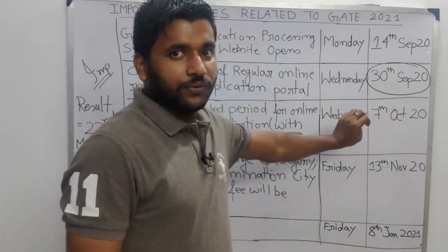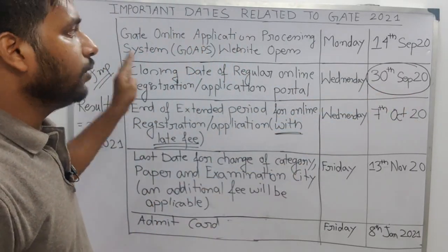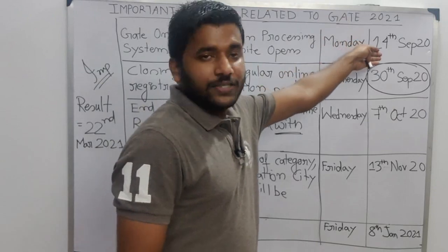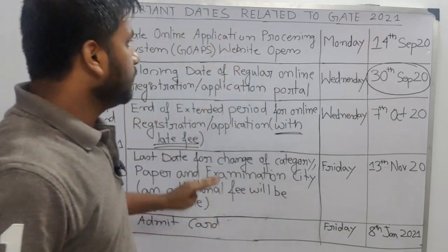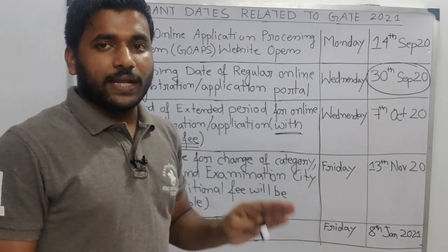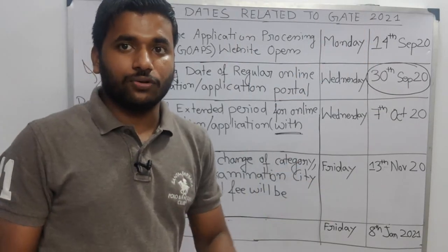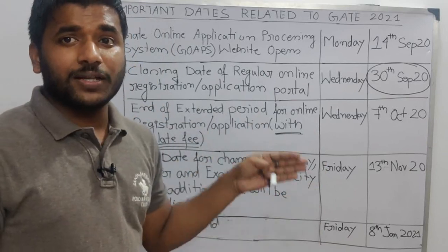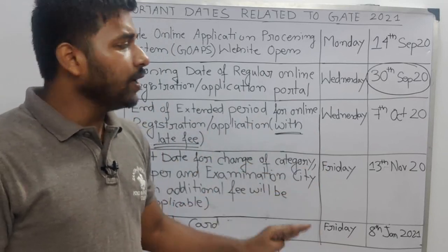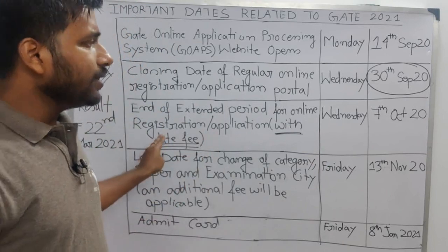So no need to do that. You know before only that your start date is 14th and end date is 30th. In between you do that. And even in the brochure, in the information, everything is written. What should be the photograph, the dimension, the background, everything is mentioned. You should make all these things ready.